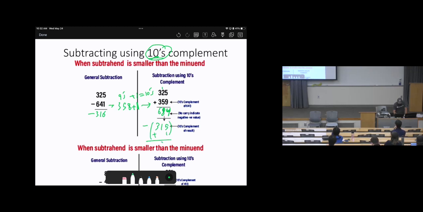So it will be 316 negative. The confusing part about doing the tens complement is that sometimes you will forget adding 1, but just be consistent. Remember, this is tens complement. If you know how to do the transformation very well, then that's all right. And when there are any carry out bits, ignore them.